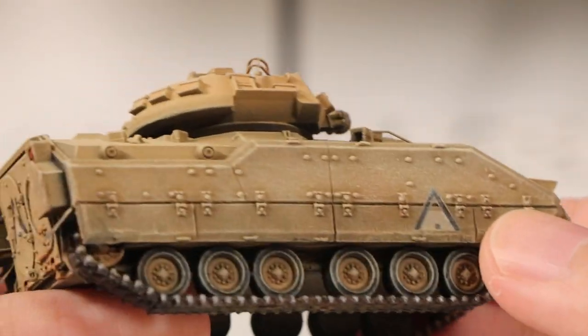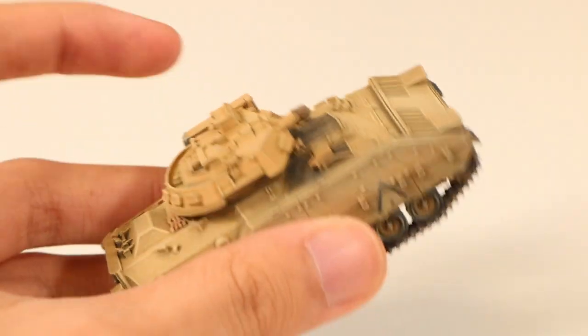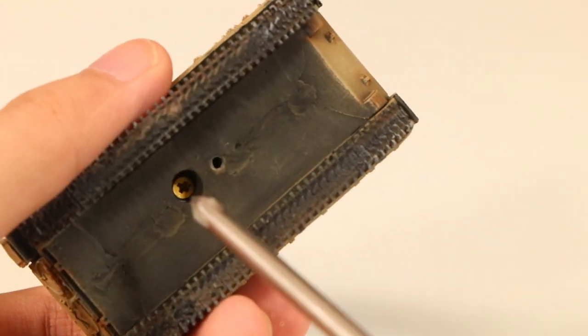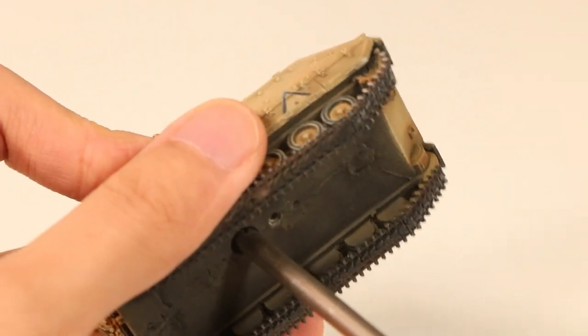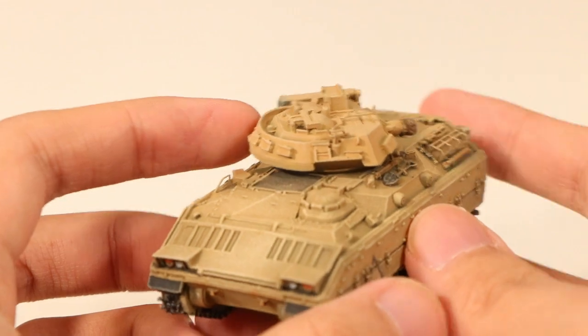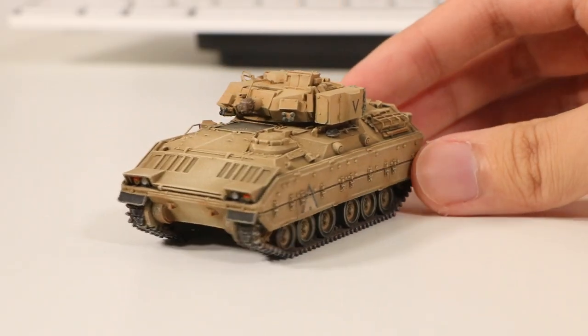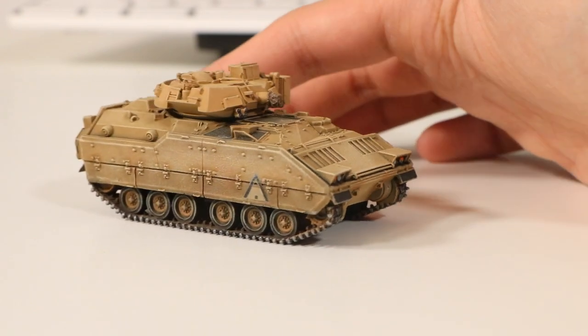You can check out the suspension down below. And then when this model comes, the turret is not actually movable, so you'll have to go on the bottom, and there's a screw right here, which you could turn to turn the turret. And you could turn the turret a full 360 degrees, although I'm not sure exactly why you would do this because it's a train load. Overall though, it's a pretty nice and realistically detailed model.